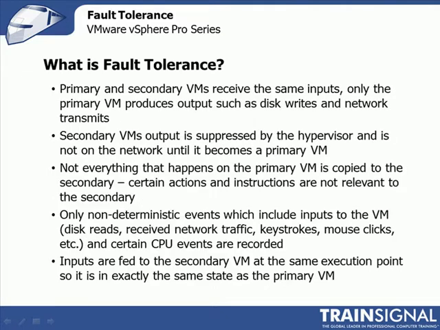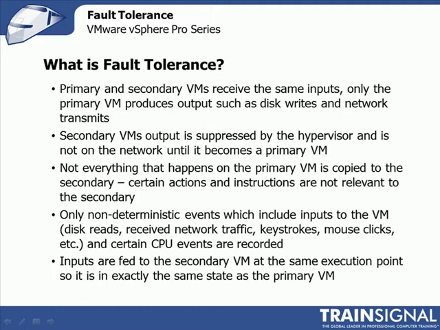Fault tolerance works by creating a secondary VM on another ESX host that shares the same virtual disk file as the primary VM, and then transferring the CPU and virtual device inputs from the primary VM, which is known as record, to the secondary VM, which is known as replay, using an FT logging NIC so it is in sync with the primary and ready to take over in case of a failure.